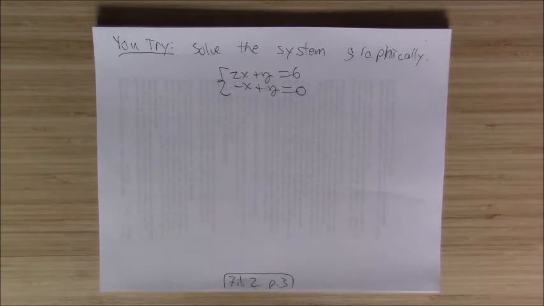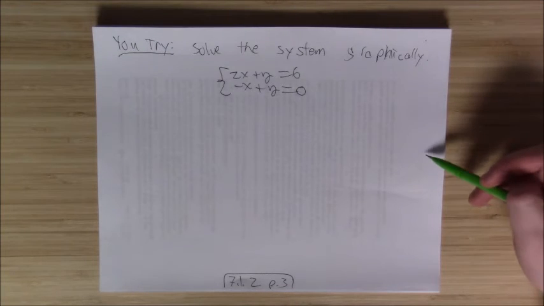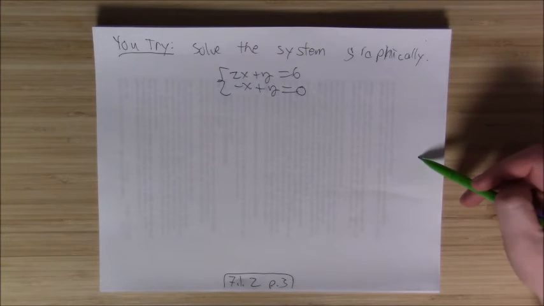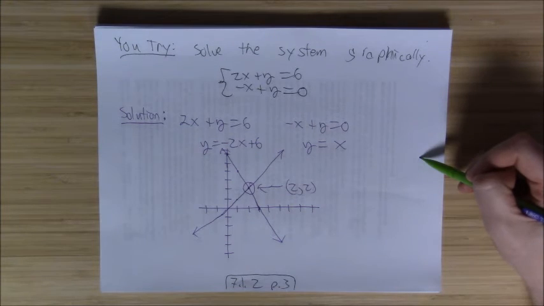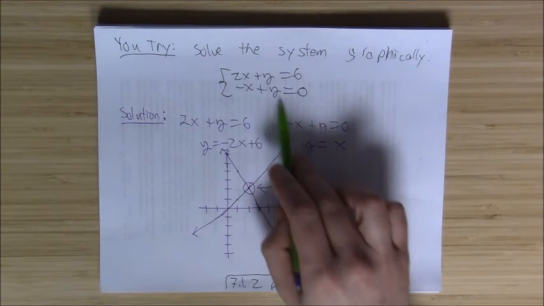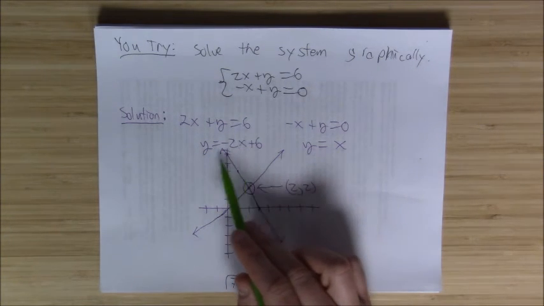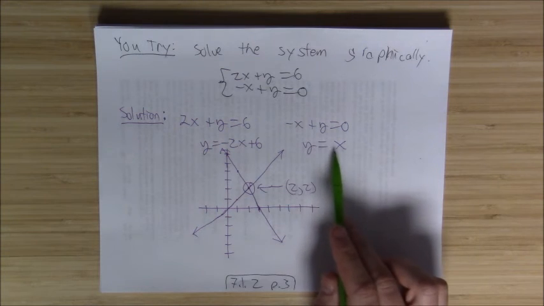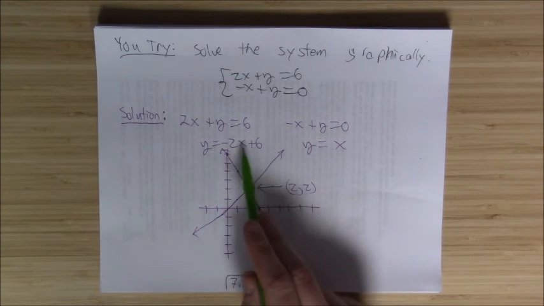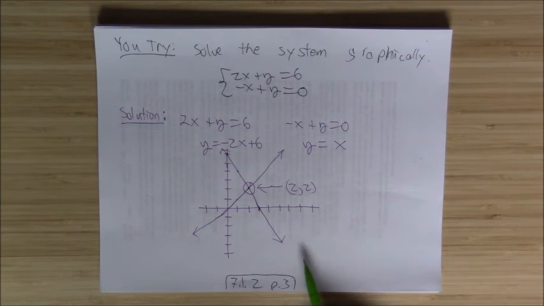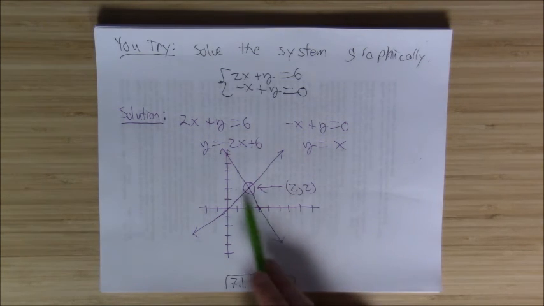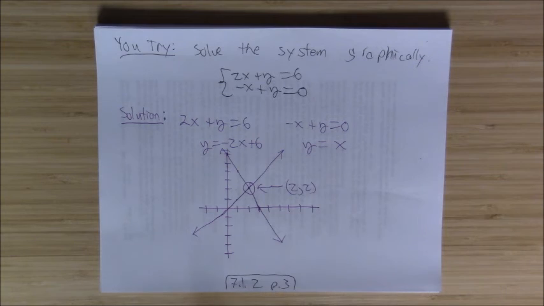And now it's once again time for you to try out an example. So go ahead and solve the following system graphically. On the count of 3, I will reveal the solution. 1, 2, 3. So here you see that when you solve into slope-intercept form for both of these equations, you end up with these, and then you go ahead and sketch them both out. When you sketch out both those lines, they intersect at (2, 2), so that is in fact our solution to the system.